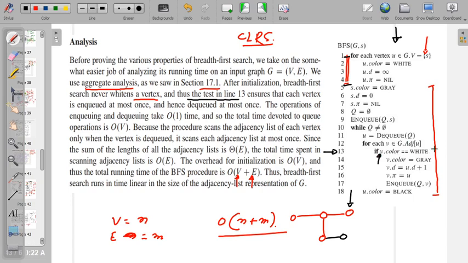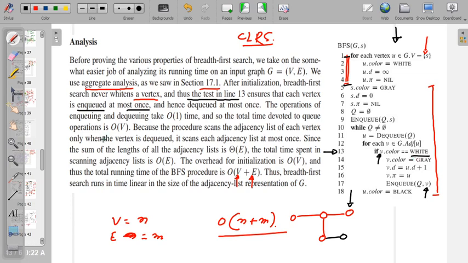The test in line 13 ensures that each vertex is enqueued at most once. If it is white, then ultimately I will enqueue that vertex. In this loop, if a node is grayed or blackened, it will never be white.